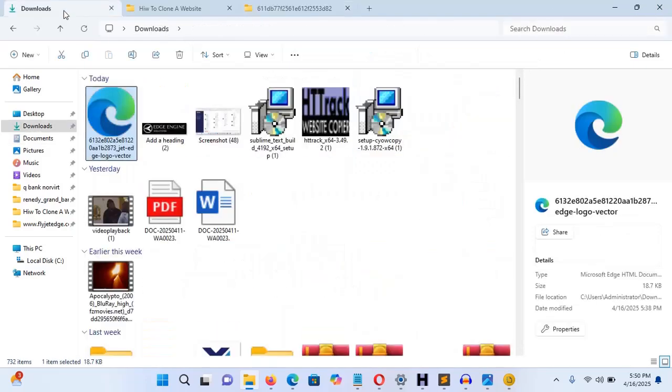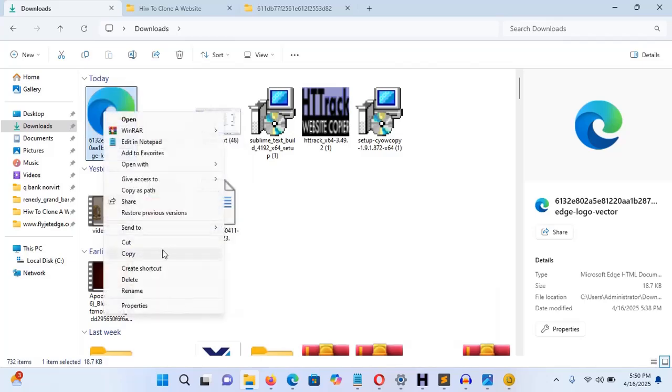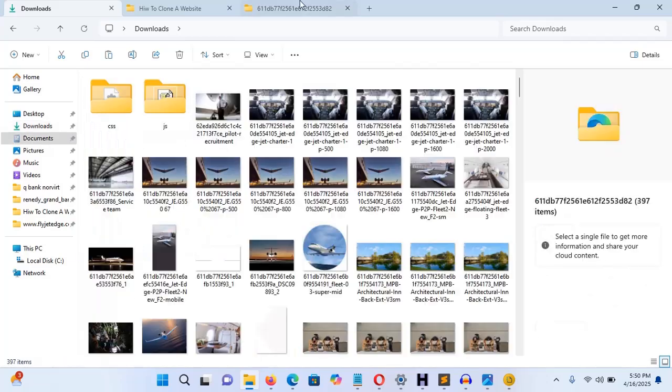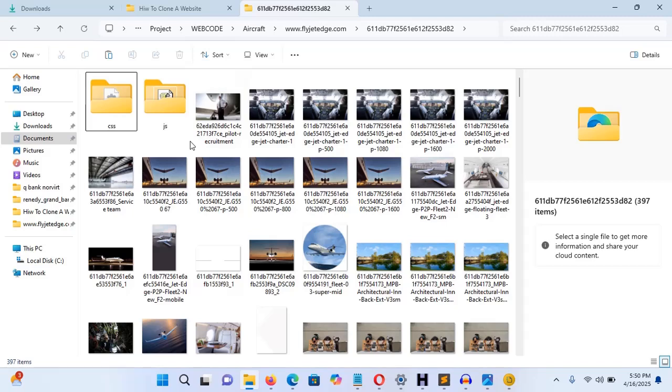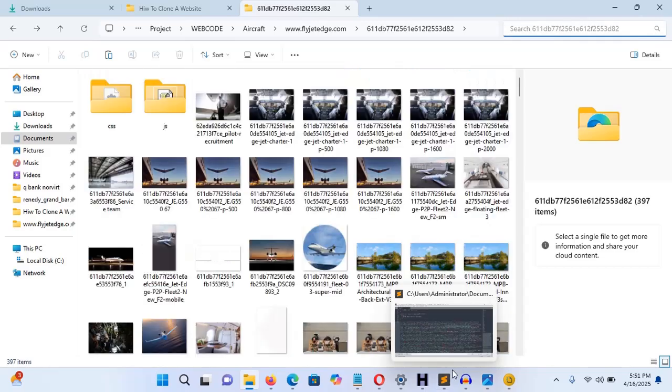So I'm now going to come back to my downloads. I will copy this. I'll copy this, then I'll come and paste it here. So I've pasted it here. So now let me search for it to be sure that the logo I just pasted is now here.